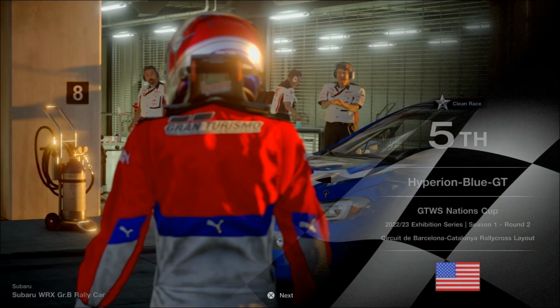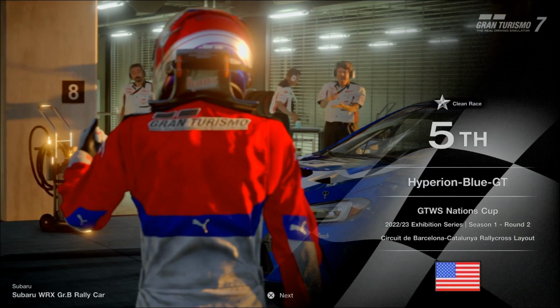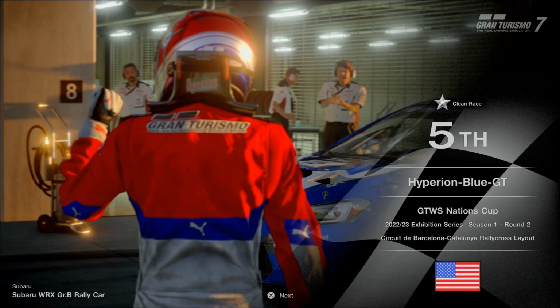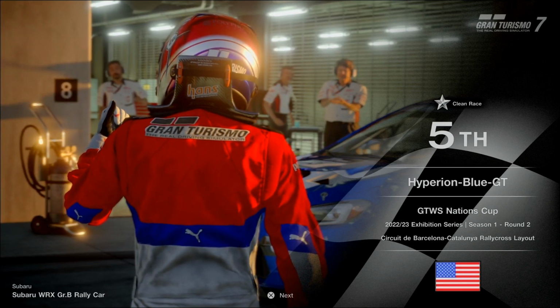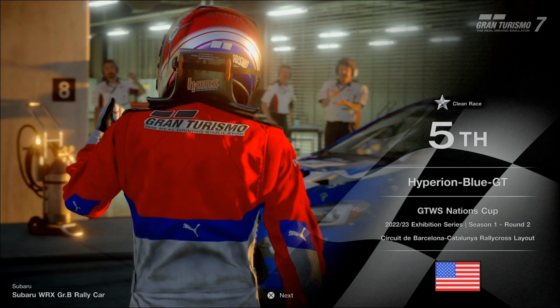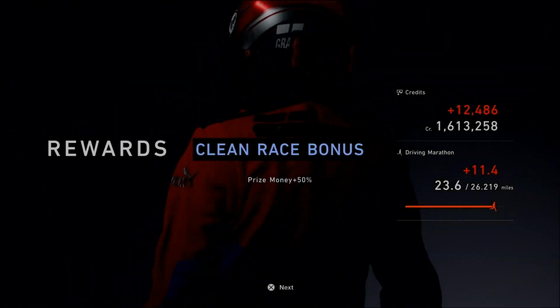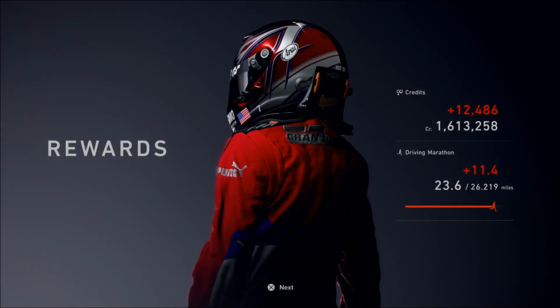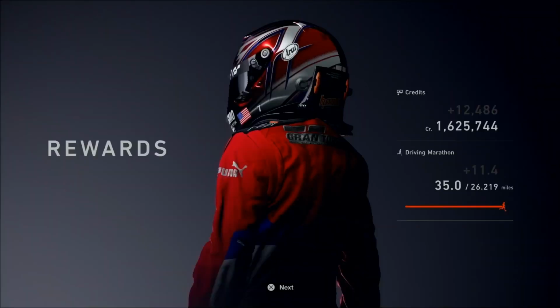But it was a lot of fun out there to have a short race rather than a long endurance race that will go harder than ever. One clean start for a clean race. 5th place for Team UTRS Insportec in the Subaru WRX Group B Rally Car, well proud and stepping up to the top 5 position. Very good job, earning 12,486 credits with a clean race bonus. There you go. And the 3-star roulette ticket has now been completed with the daily.